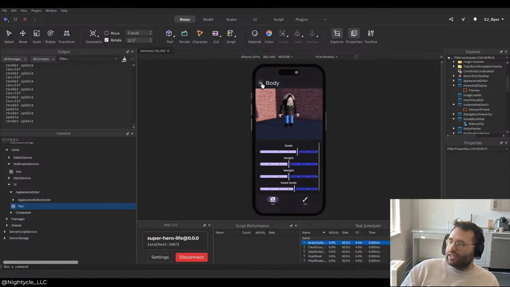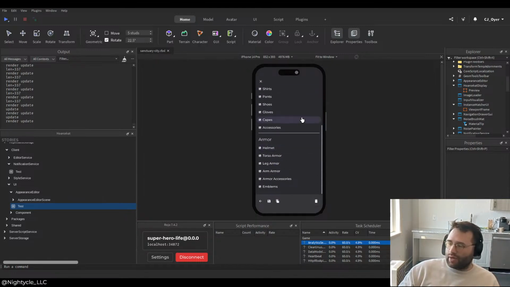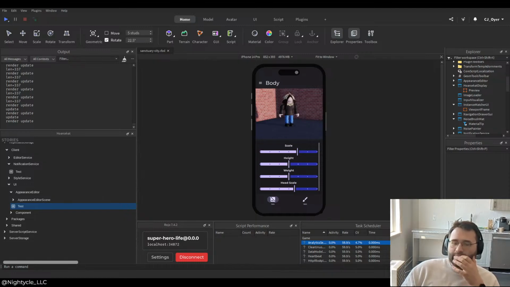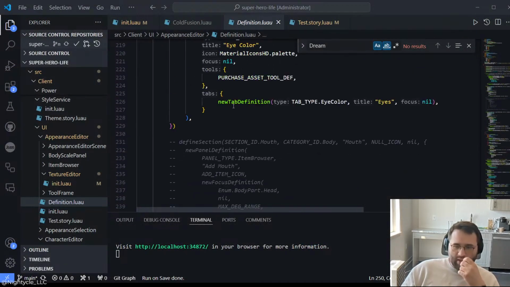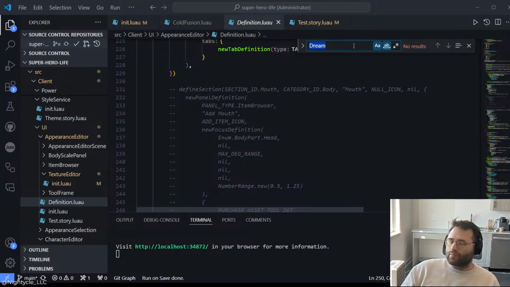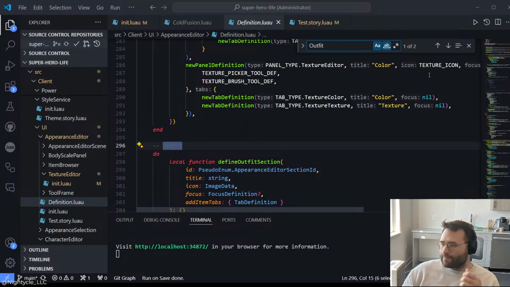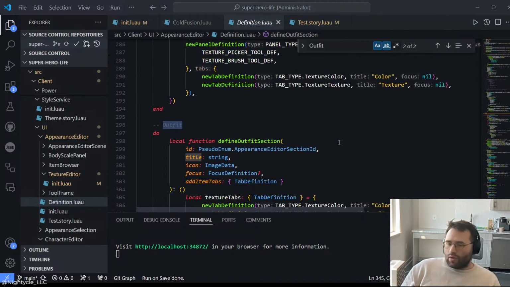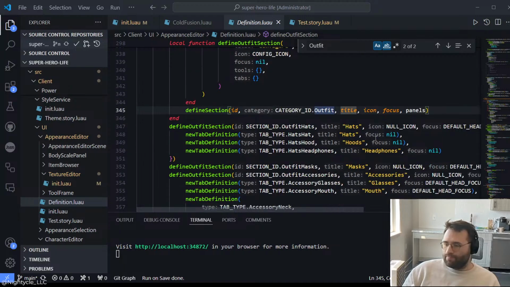I'm gonna change this from outfit to clothing. Add hair, eye color. Hmm.